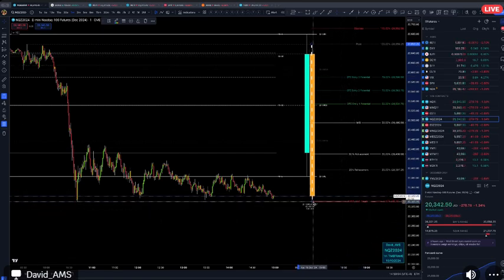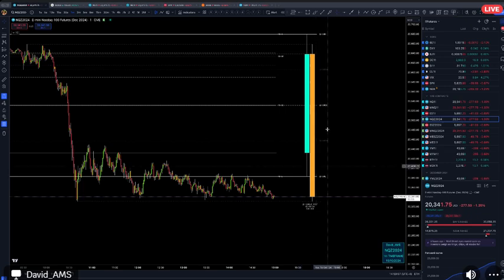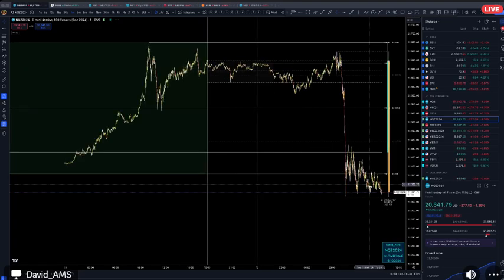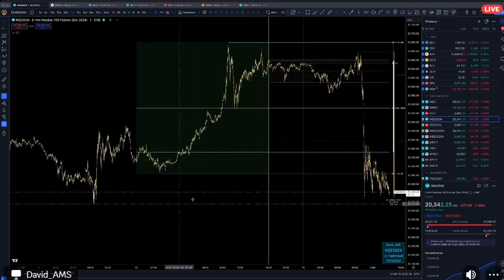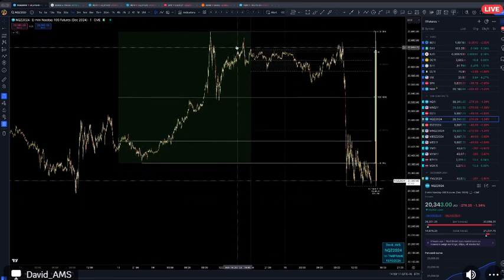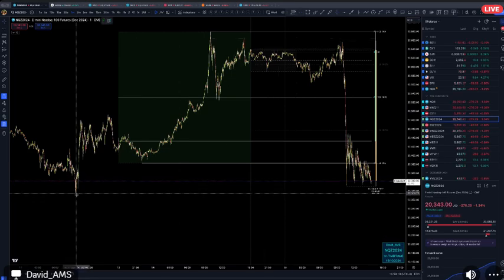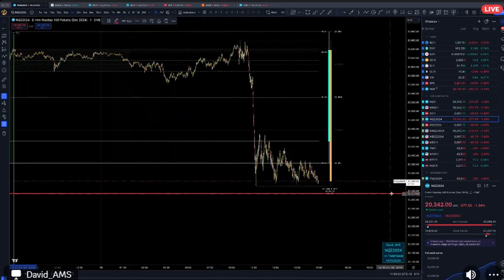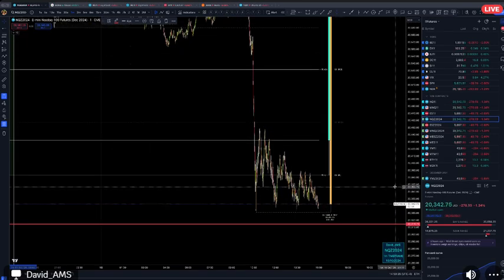Now, in this case, we have a higher time frame narrative that we could still go to the all-time highs on Nasdaq, right? It's also earnings season, and if people missed out on this move, the smart money is just finding a way to get in. And we're just going to have to wait and see when these guys get swept to see what happens from there. Just a little bit more room to go.